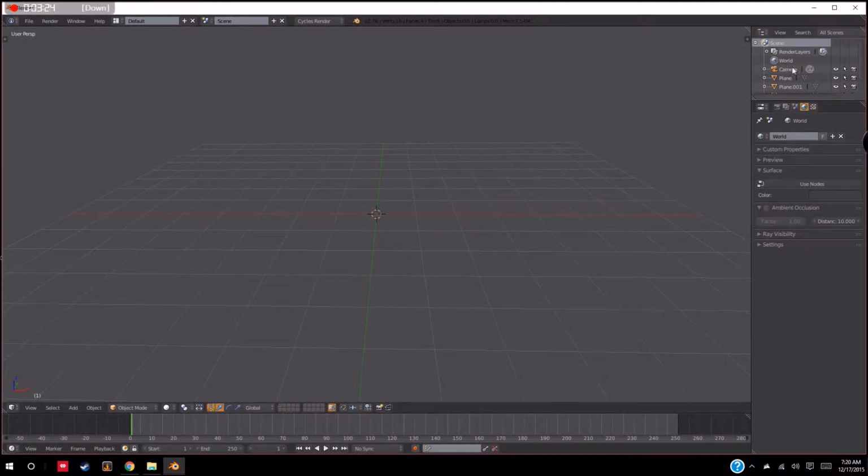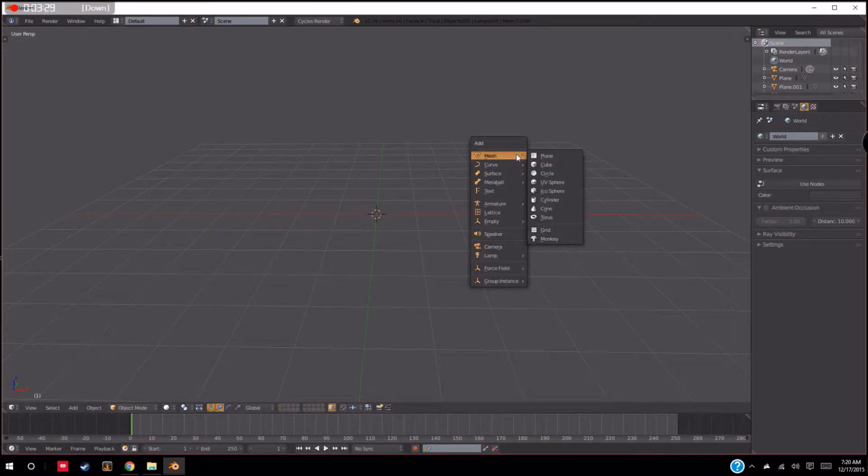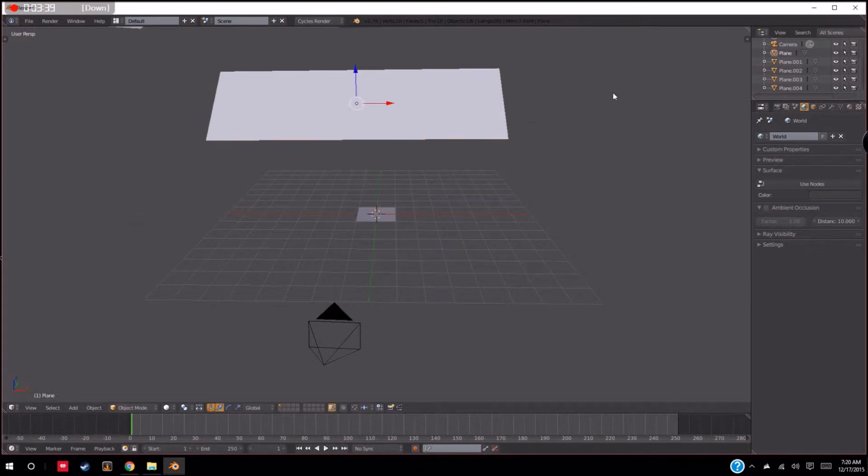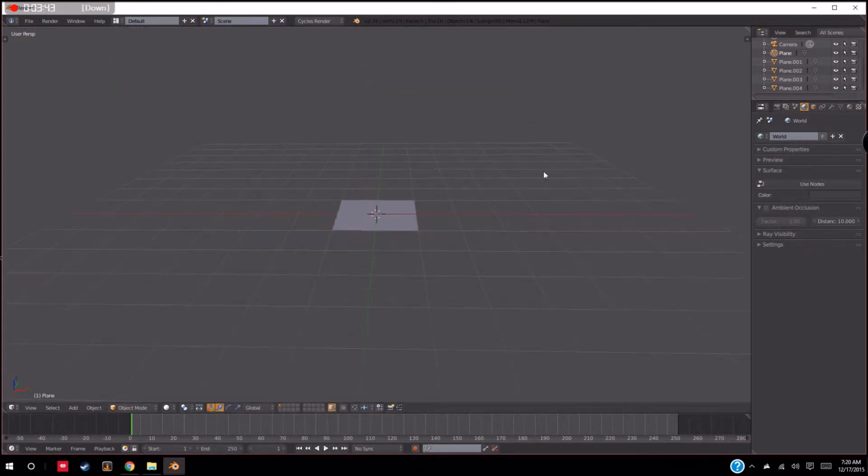So this right here, let's talk about this. When you start adding meshes into the world, you'll see that by doing that, we have plane 5, and these are all these other ones. By clicking on it, you see that it's highlighted right here. The camera is here, and yeah, that's what that is. So I'm going to delete that plane there for you guys. Let's go over here.